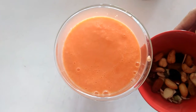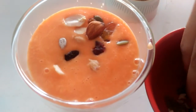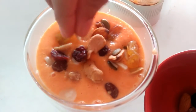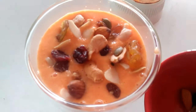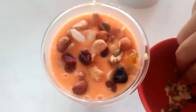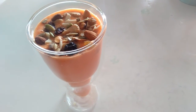And now I'm going to add mixed and dried fruits. So come on. Looks so delicious. Okay, so here is my carrot smoothie.